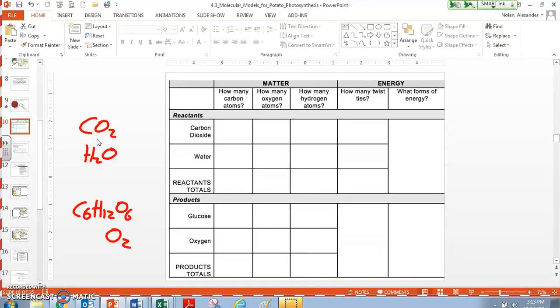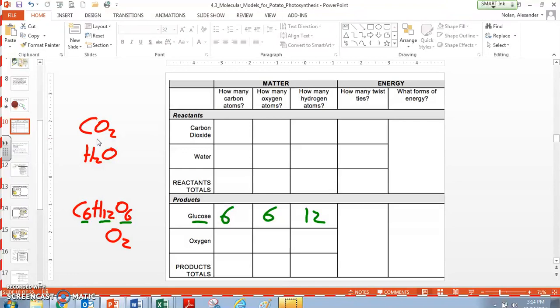And if we look at these formulas, like when we saw in the reaction, we can see that they are not balanced. So let's jot down for glucose how many of each atom we have. We'll start with glucose because we know that we're going to produce a sugar molecule when we do photosynthesis. We have 6 carbon atoms, so I'm going to write that here. We have 6 oxygen atoms, so I'm going to write that there. And we have 12 hydrogen atoms, so I'm going to write that there. And this is a product.